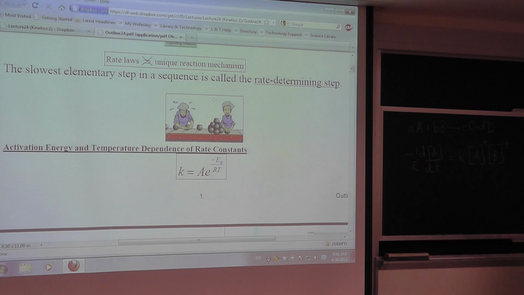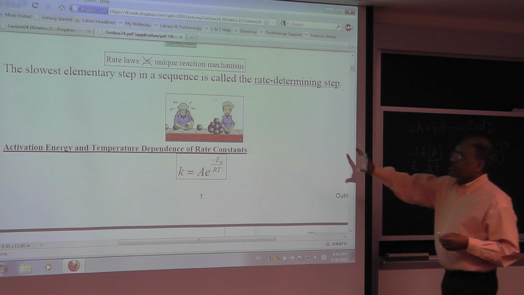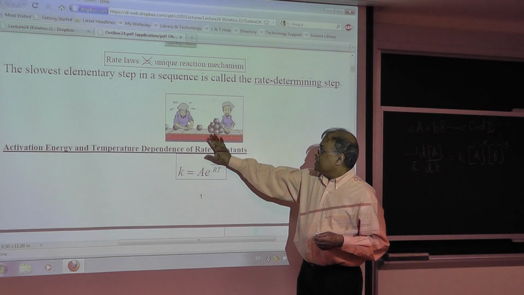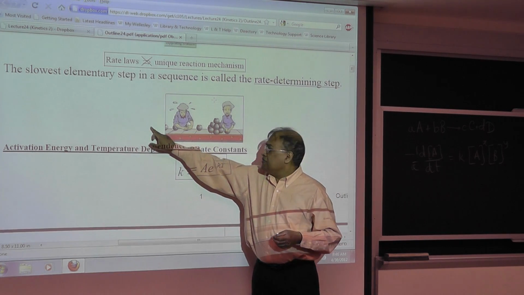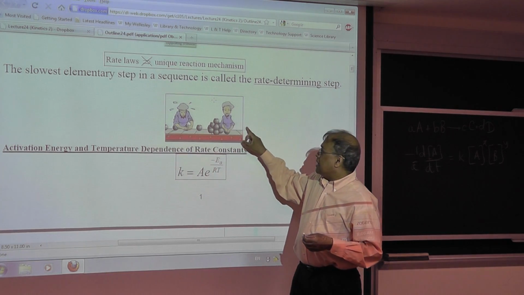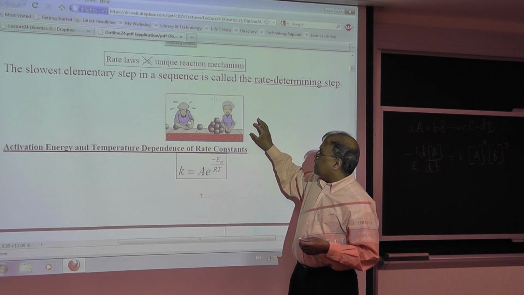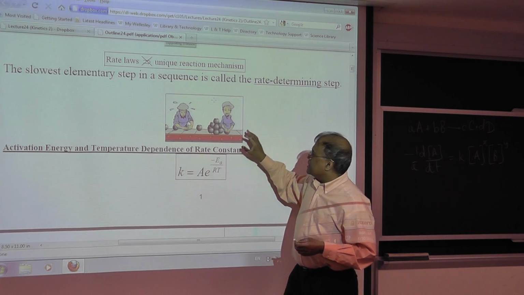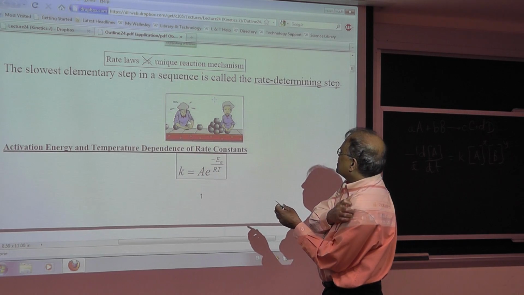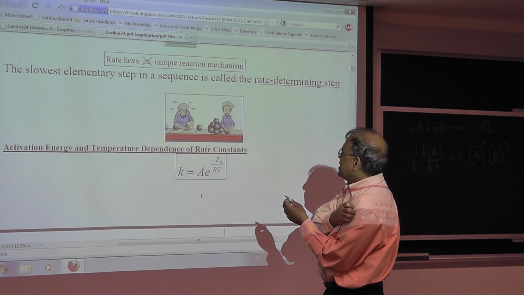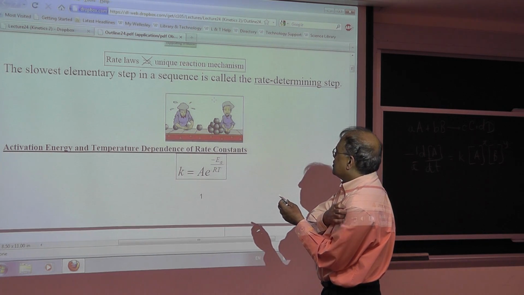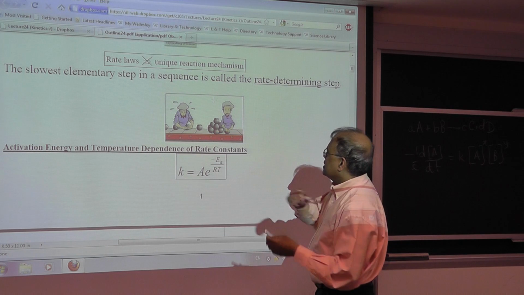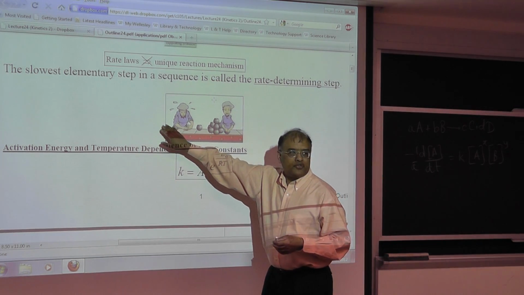Okay. And so again, let me illustrate the concept of a rate determining step. The honeypots are coming from the left here, and oh, wait. Now I'm getting confused. You said last lecture. No, they're going from left to right. Yeah, they're coming from the woman on the left who is working. Yeah, okay, it's coming from left to right.